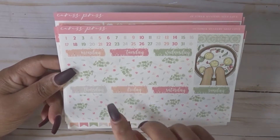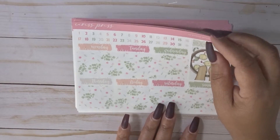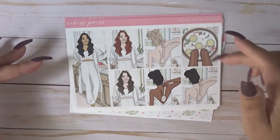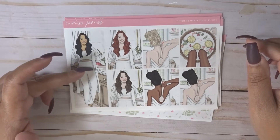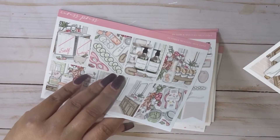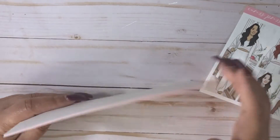The bottom washi is really pretty. I do miss when shops give you two different types of bottom washi - though I can always cut this in half if I don't want to use all of it. Then these are the fashion girl extra boxes, which is really nice - you get a variety of different ones, not just the same. I can mix and match, cut them in half to make extra boxes, or use them in my sidebar. Just an array of extra boxes.